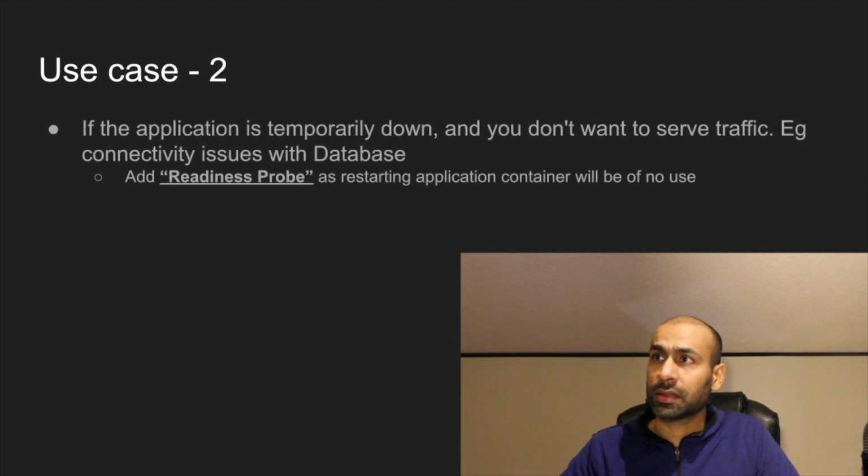Next is when the application is temporarily down, and you don't want to serve traffic. For example, connectivity issues with the database. In this case the application is fine, but the connections are not working fine. So add a readiness probe, because restarting the application container will be of no use.